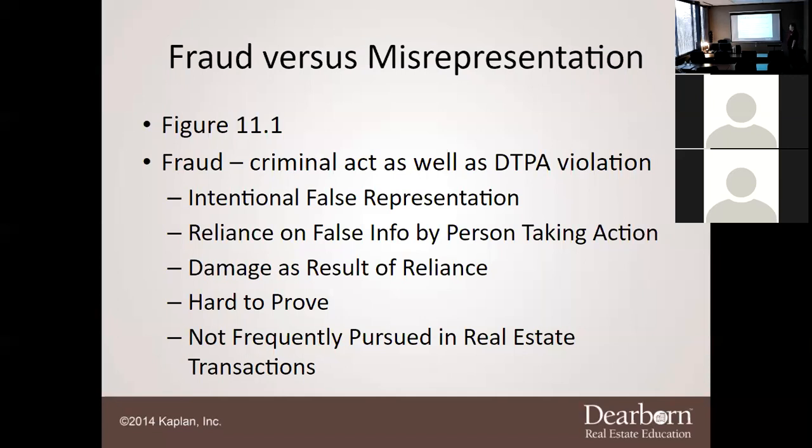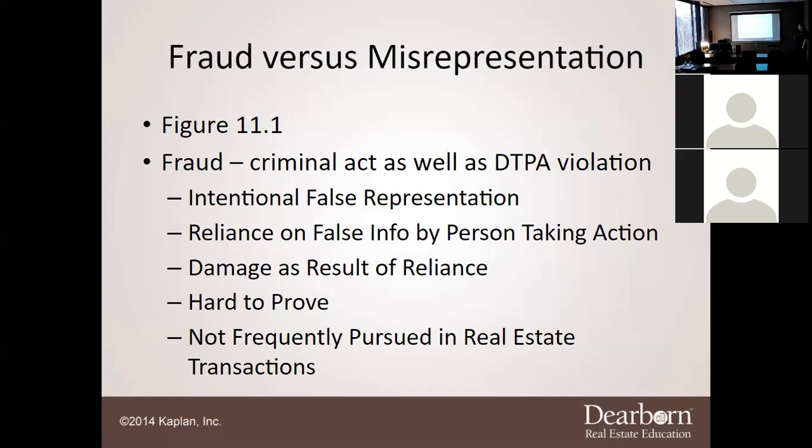And that fraud for Mr. Garrett would be a DTPA violation. If it is unconscionable or it is criminal, he could also face criminal charges, okay? So you never, ever accept your client at their word. That's why whenever I go out and look at a property, I really look over the property as best I can. Now, is there a way you can hide things? Heck yeah. You can conceal stuff, but if you're intentionally concealing things, it can still turn into fraud, okay?